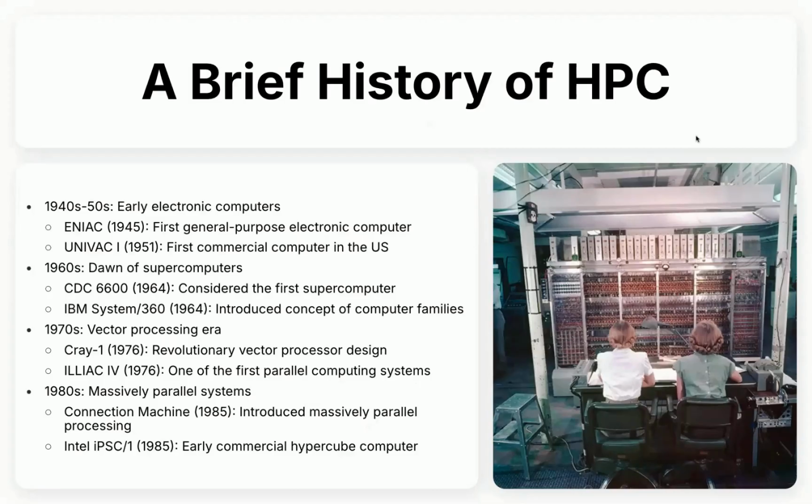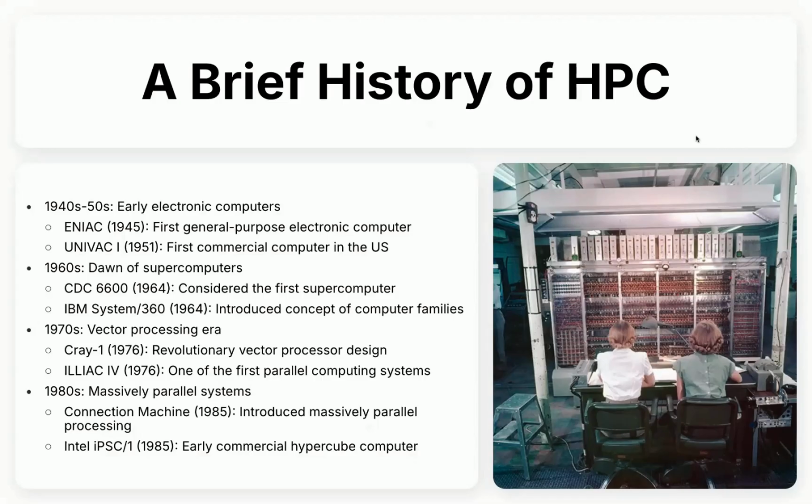So the beginnings of high-performance computing really start in the 40s and 50s with the invention of ENIAC and UNIVAC. We actually have a picture of ENIAC at Los Alamos on the right. You'll see on the pole at the very most right, a horseshoe hung for good luck. So computing has always been kind of an interesting process where we have a lot of people working very hard to actually make everything work properly. It's not as seamless as you would think.